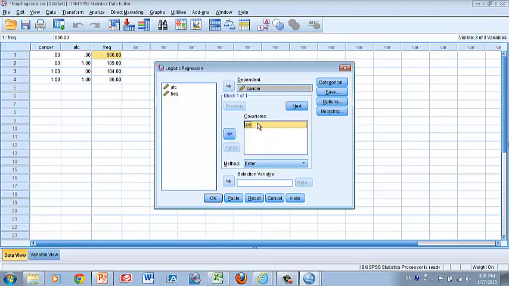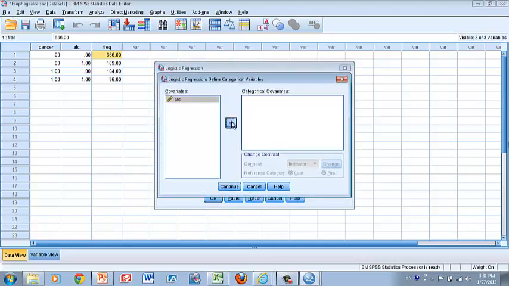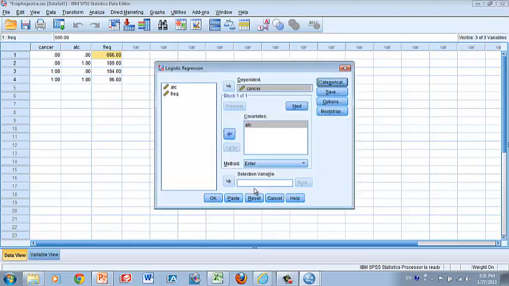If you have a categorical variable, you need to click this button and let SPSS know it is categorical. We will do this in the next example. But here, alcohol is binary, so you don't have to worry about it.